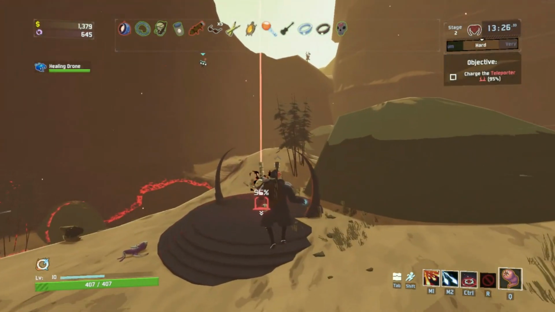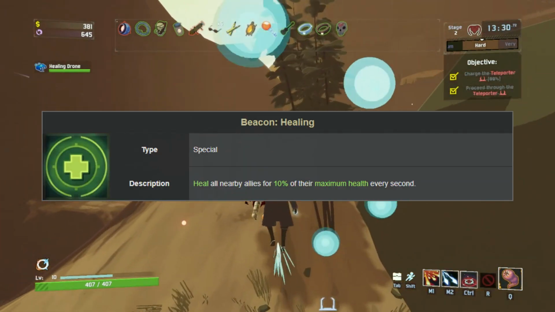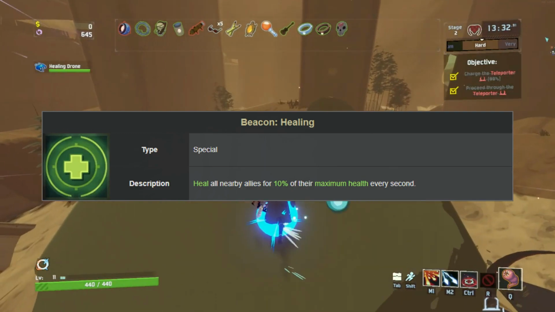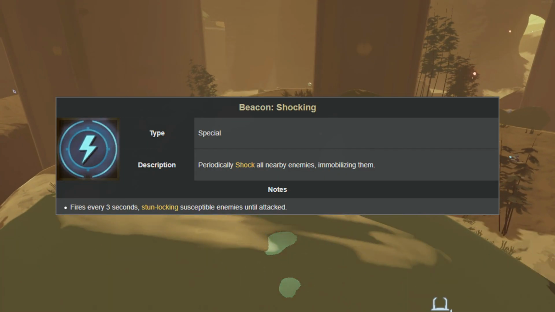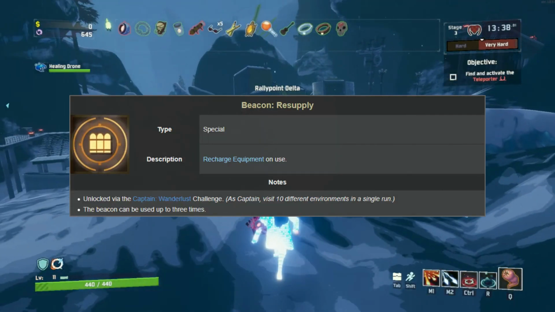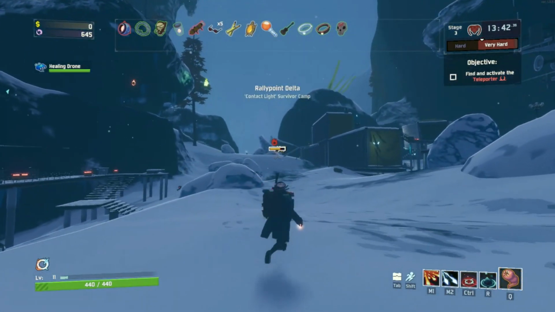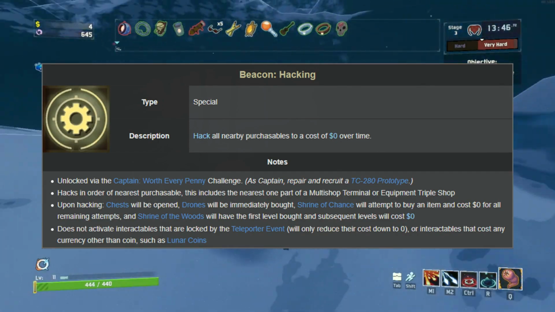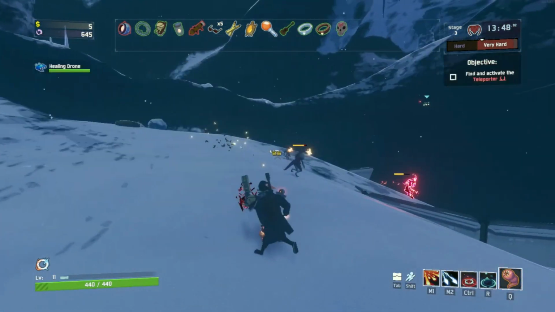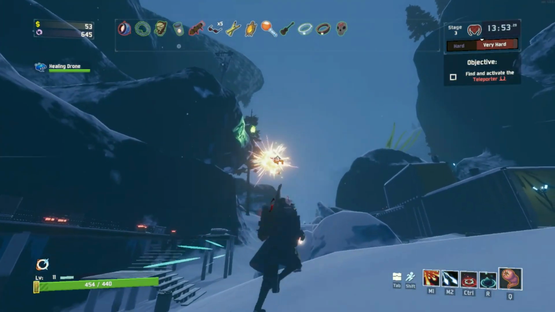So what do his beacons do? His first is a healing beacon, which heals all allies in range for 10% of their max HP per second. His second is a shocking beacon, which will shock all enemies in range once every 3 seconds. His third is a resupply beacon, which upon interaction fully resets the cooldown of your equipment. His fourth and final is a hacking beacon, which will slowly hack all purchasable interactables in range to a cost of $0.